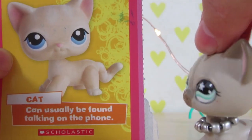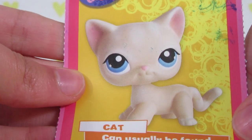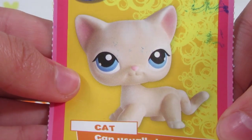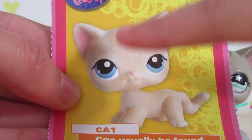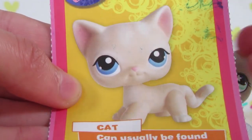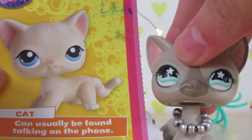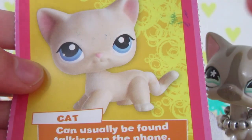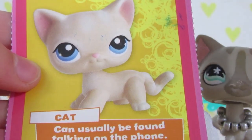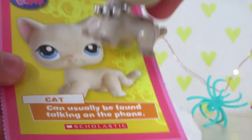The last card I would like to point out is this cat. I do not have this cat. I think it's pretty rare actually. But you can't really tell in the picture, but you can see sort of some white lines up here, vertical lines, 3 vertical lines on his forehead. And I believe that the original version of this cat does not have those 3 white lines. It also does have some white on his tail, as well as his paws are more stood out with white. Those are just some minor details. I don't know, correct me if I'm wrong if any of you guys have this one.